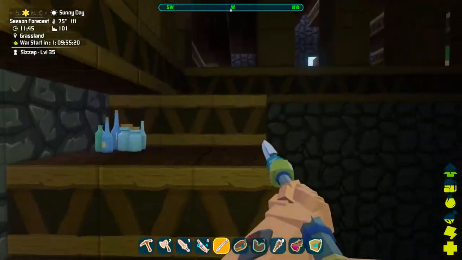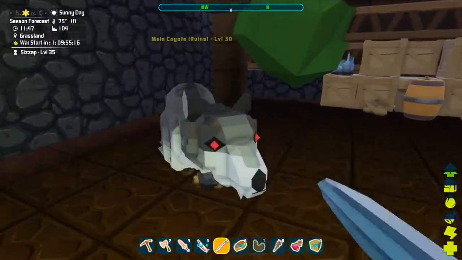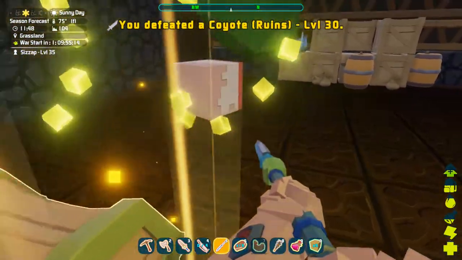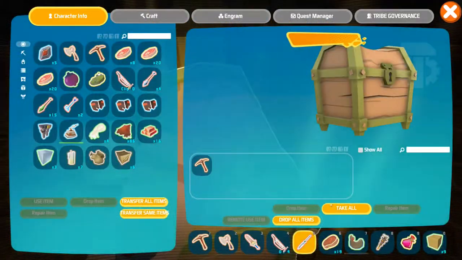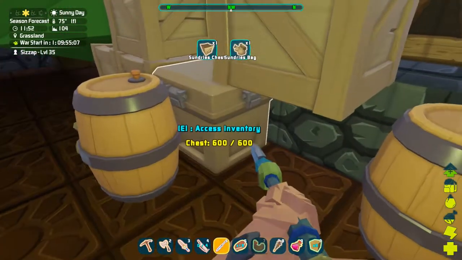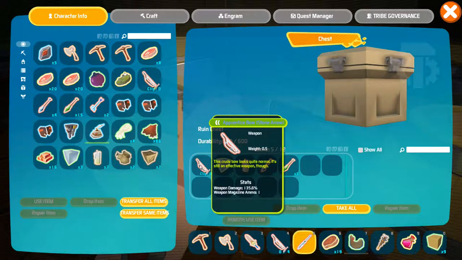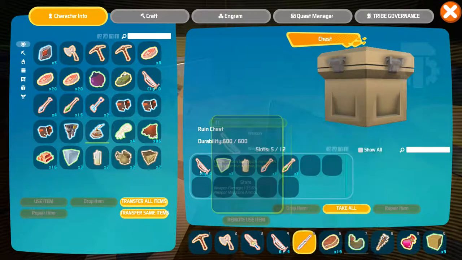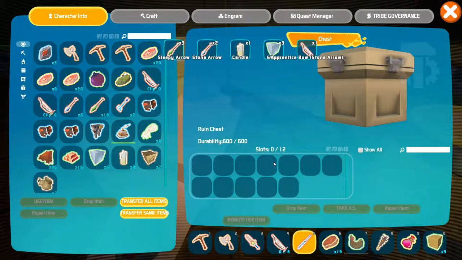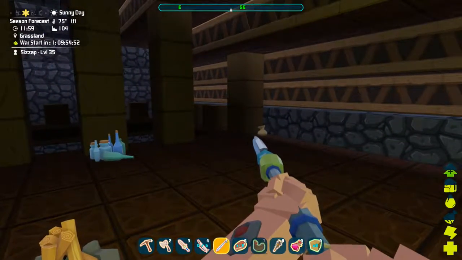Let's go up top. So I think I'm just going to go ahead and explore all these ruins and loot everything that I can find, and then I can come back and show you what I found. Another bow. What's this? 135, 139. Okay. So let me do that, and then I'll be obese.